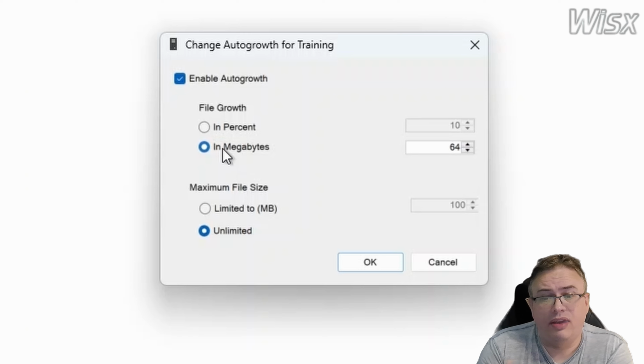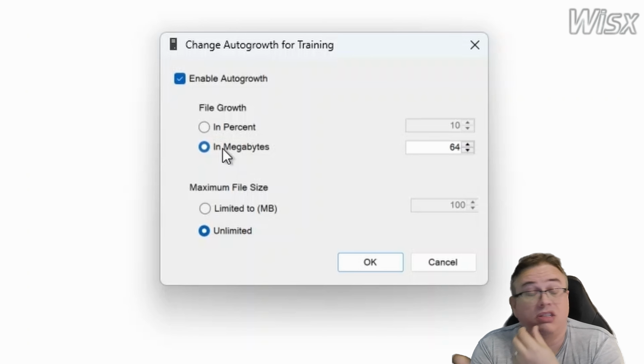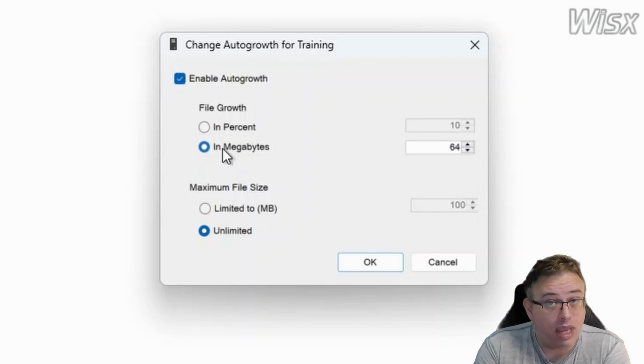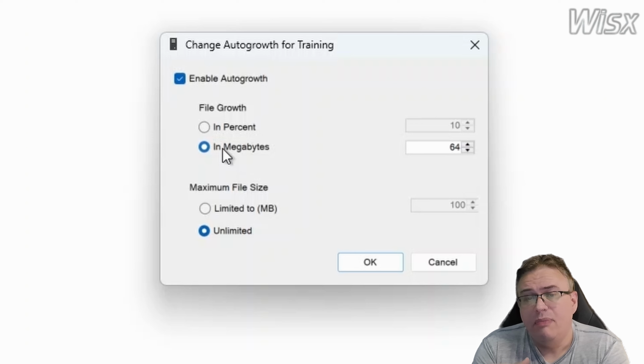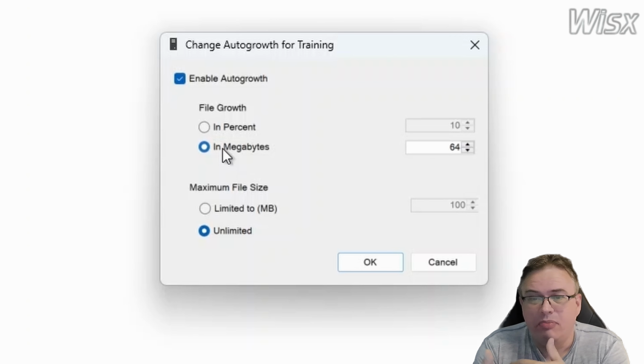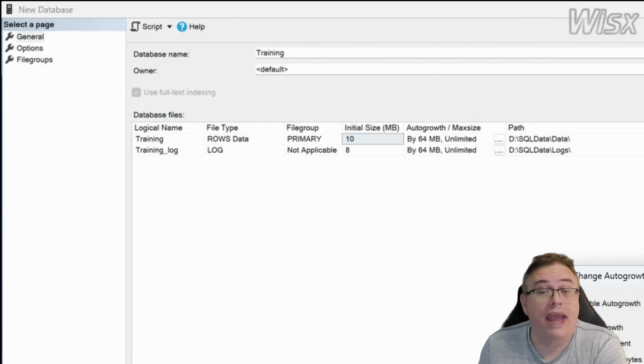And then finally underneath it, we have got a maximum file size. It's set to unlimited at the moment, so it will just chew up the disk if you let it. There are particular reasons why you may want to limit the size of your database, but that's more of advanced DBA elements. So at the moment, we can leave it on unlimited. All these options are not going to harm the data that's inside there. Potentially it could if you limited your database and you ran out of space, but for our training, I'm leaving it on unlimited, and the file growth is going to be 64 meg every single time. So that's good.